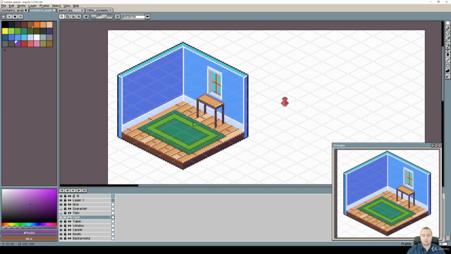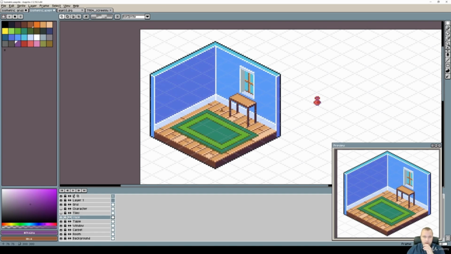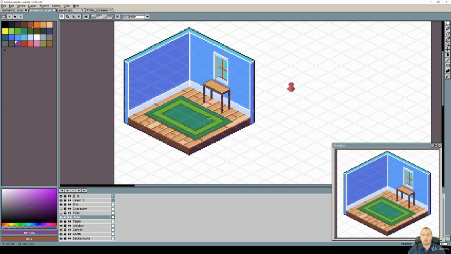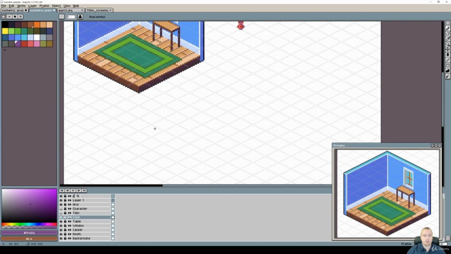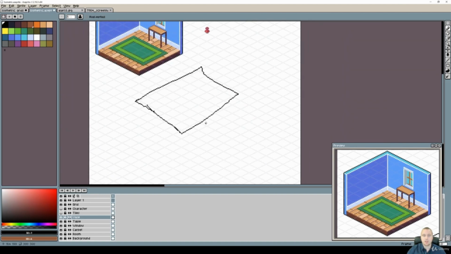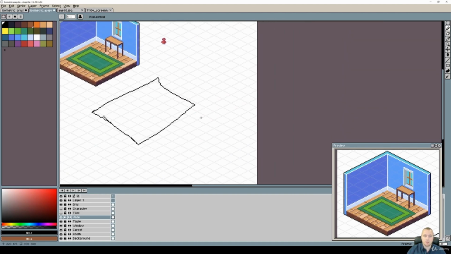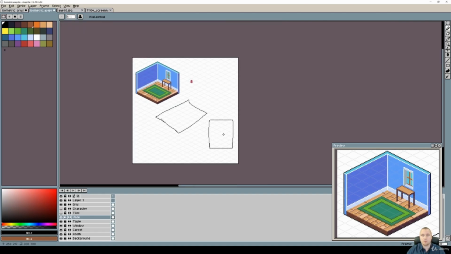Why do I say this? Well, if this was an RPG, then you wouldn't really be able to see this entire room in that sense, because this room currently is rotated like this, okay? However, in the RPG view, the room would be rotated like this. You would be looking at it straight from top to down.